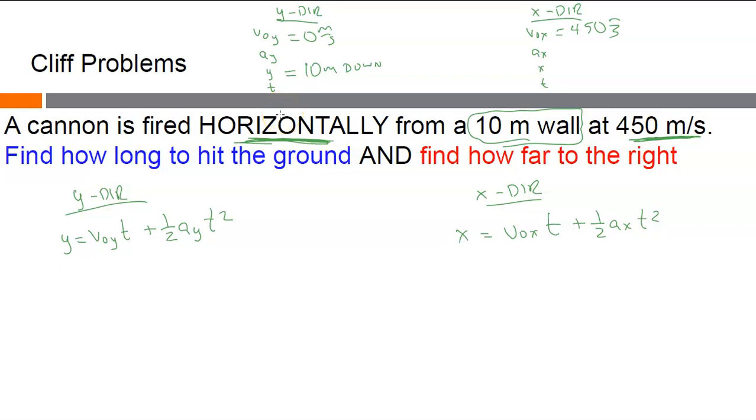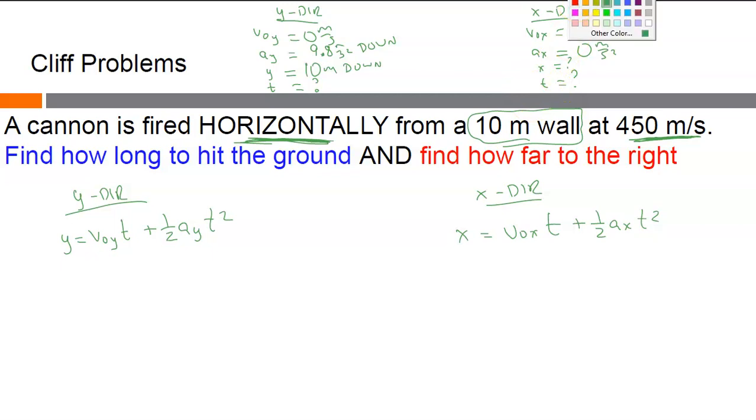That's actually all the numbers that they give me. But I should remember that I'm standing here on Earth. And so I do have acceleration due to gravity, 9.8 meters per second squared. And here again, I'm going to put down to remind myself which way that goes. And the acceleration in the x direction is 0 because gravity does not pull sideways. I'm looking for the time here. One missing variable, we can solve for that. I could bring that time over here, and then I could solve for x. So that's the game plan on this thing.